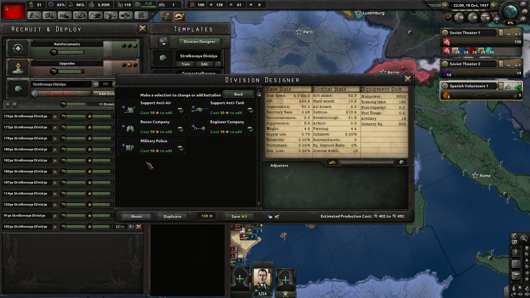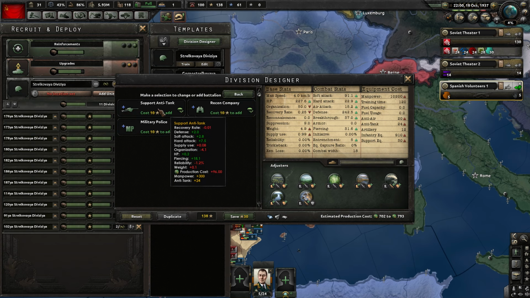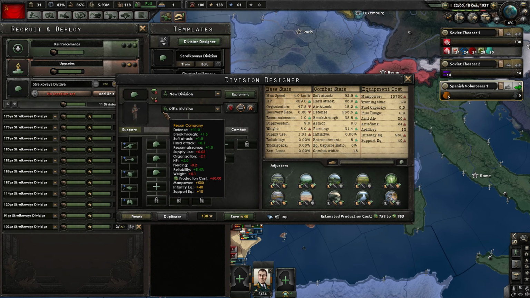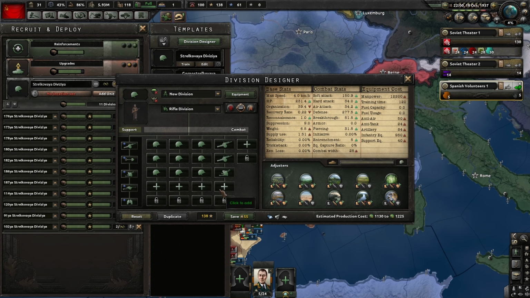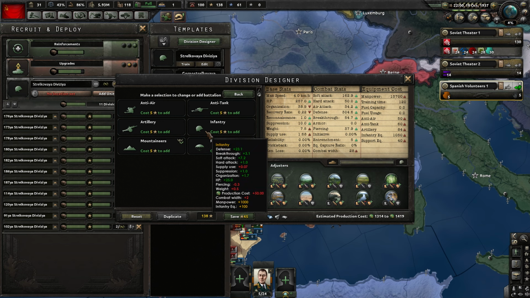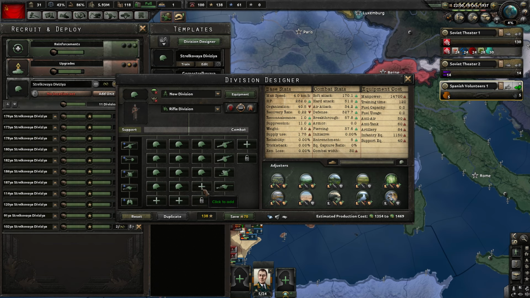Right, here's what we're gonna do. We're gonna create a new division. We're gonna give you all the nice stuff. You're gonna have artillery, 2 artilleries, 1 anti-air, 1 anti-tank, and then we're gonna fill you up with infantry until you reach 30. How's the organization? Minus 22.